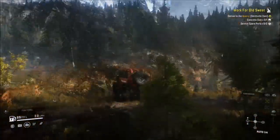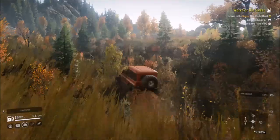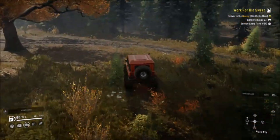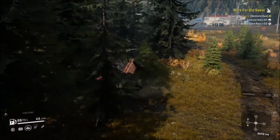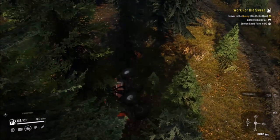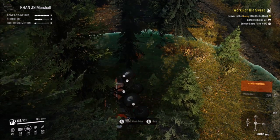Okay. Now let's get over here by some trees and see if I can flip this thing on its side and use a tree to pick it back up. I wonder if I'm going to be able to flip it now that I want to. And there you go. Easy, easy, easy. Now, my engine is stalled. If this winch works the way it's supposed to, I should be able to just pull up the winch and pick a tree. And it should work.